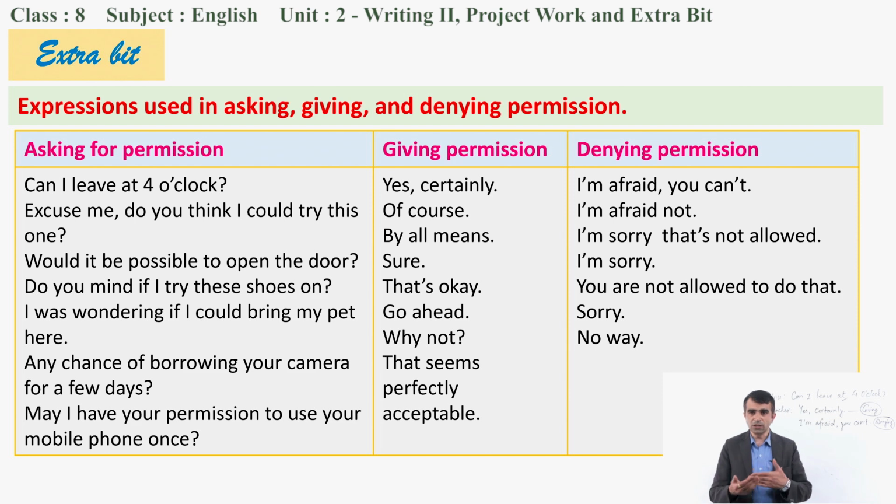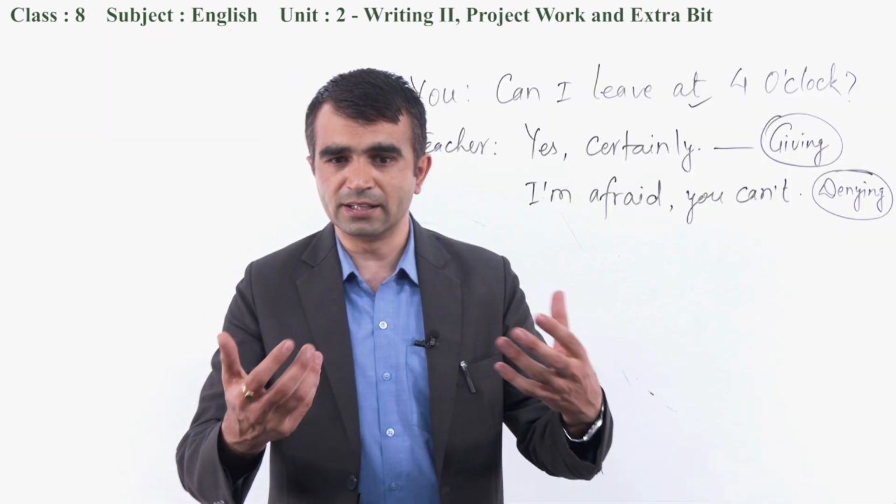Now, you can try asking for permission to do something from your friends or others and expect either giving permission or denying permission. And your friends will either give permission or deny permission using these expressions. We have tried in speaking as well, haven't we? In the same way, these are other expressions used in asking for permission, giving permission, and denying permission. Can you use them? Try using them in speaking. Every time in the class or wherever you are, you can use these expressions. When you want to borrow a pen from your friends, use these expressions. When you want to get a book from your friends for some time, you can ask for permission, and that time you can use these expressions.